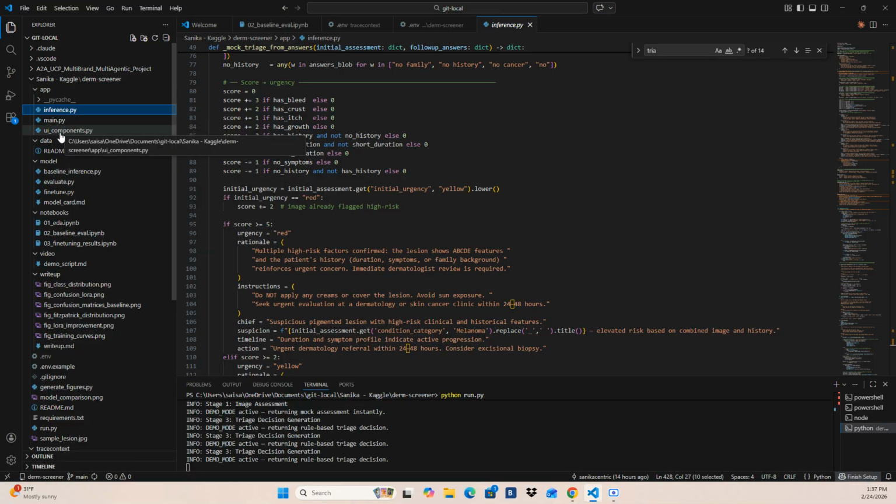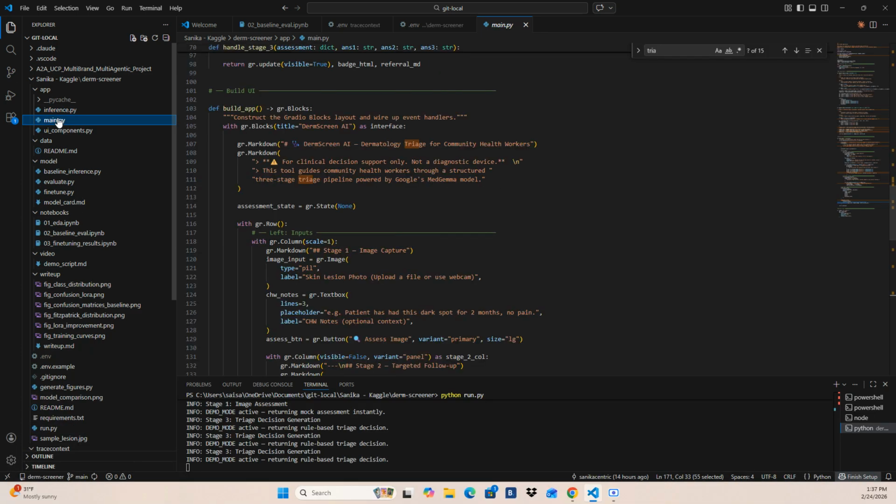You have the UI components, which is a Gradio UI, and inference, which plays a very important role, because the user assessment inferences and the triage recommendations are all there. And we have run.py, which runs in one Python command.